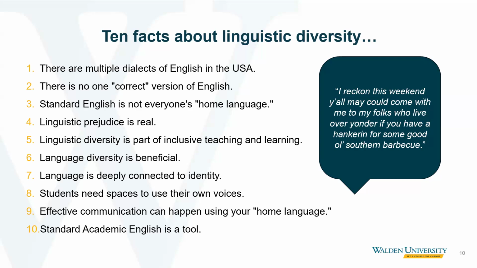While accepting and supporting students bringing their whole identity to a course is essential to help them succeed, we realize that, of course, our students need to be able to write scholarly and communicate both orally and in writing in the ways expected of a scholar practitioner with a higher education degree. They need to learn standard academic English to succeed. We must keep in mind that for many students, this is in essence a brand new language. So our aim here is to help us reframe standard academic English from being the, quote, correct English to being another tool for student success, a skill they can develop through practice, scaffolded assignments, and careful instructional feedback.